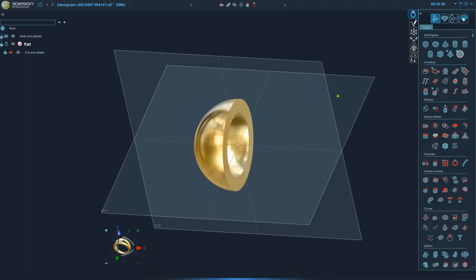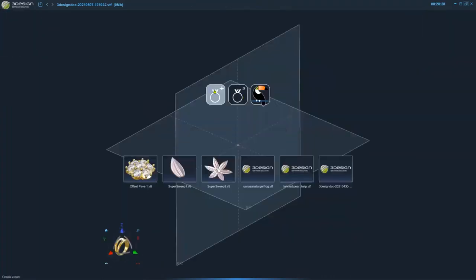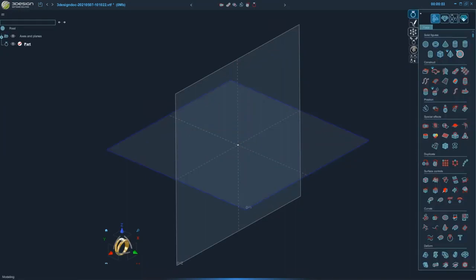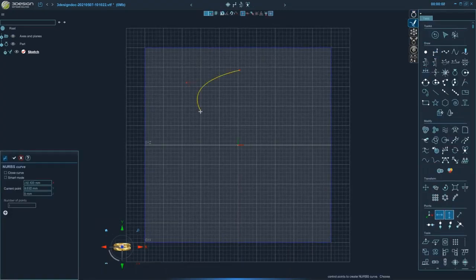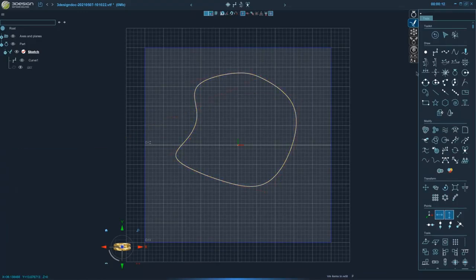Okay. So the next one we're going to look at is super extrusion. So for that, we're going to need a shape. I don't know what that is, but that'll work.